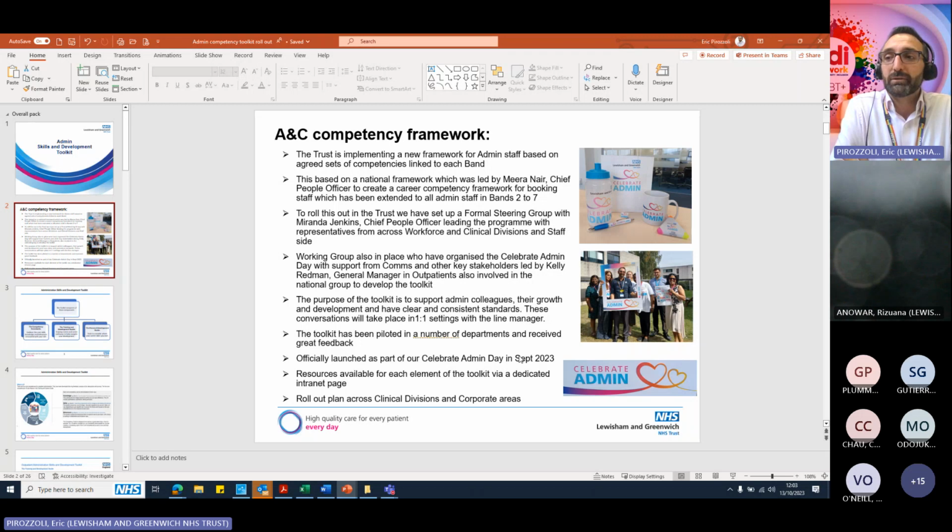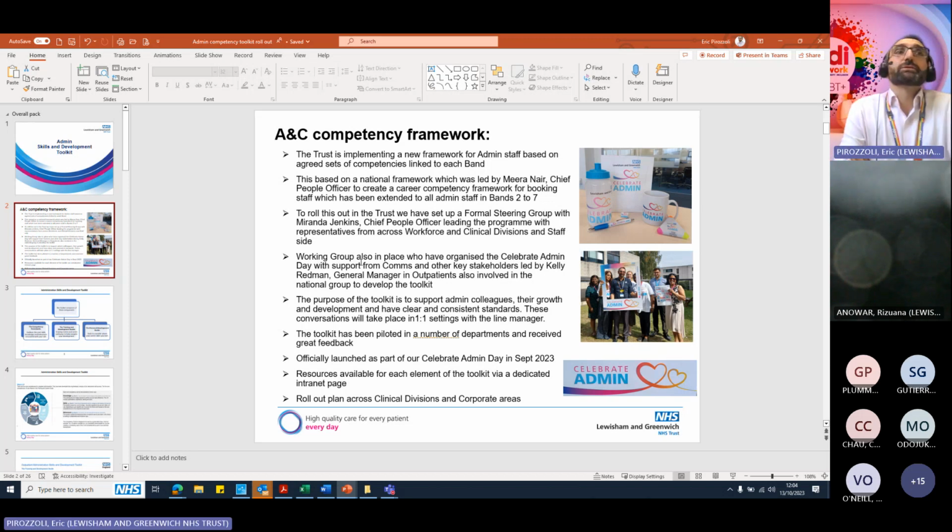In that group we have representation from operational management and workforce, as well as staff side, who've helped with the development and the rollout programme, but also events like the Celebrate Admin event, which, as I say, was held in September, but we're looking to have this as an annual event as well.